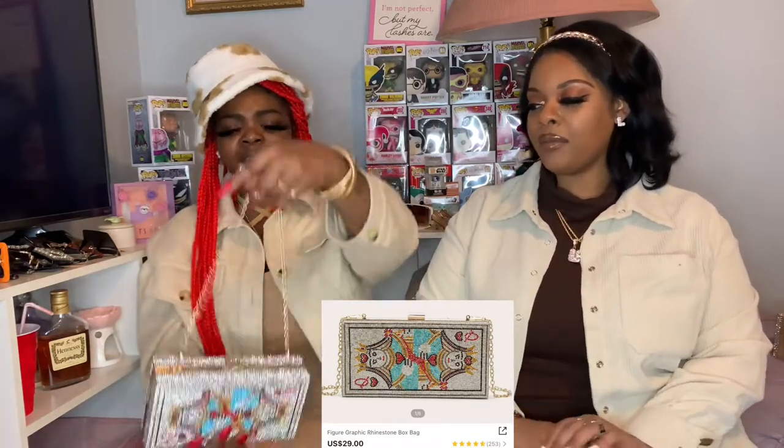Okay, this is actually my last one — the Queen of Hearts. I love how this is a light blue. I got the dark blue one before and this is a light blue version with silver. It's so colorful. This one is from Shein and I love that it came with a short chain — all the others come with long chains. Short chains just look better on these clutches.